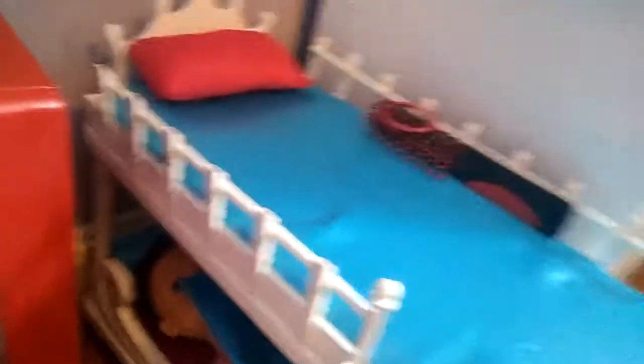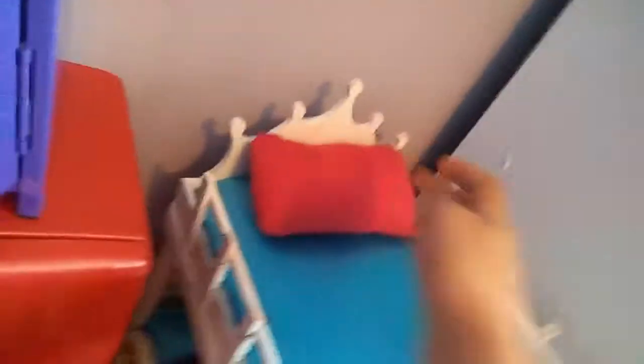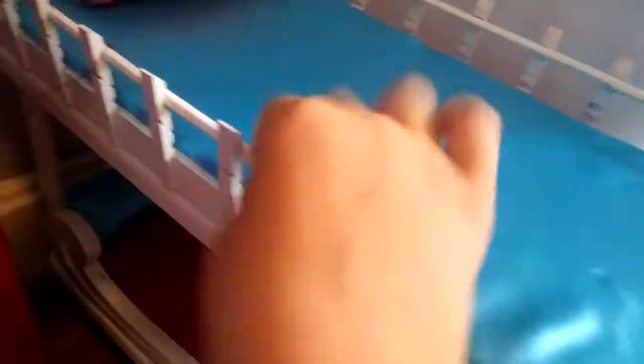I did not show you this doll bed. So the dolls are in it at the moment — that's not supposed to be there. This is the doll bed. Top bunk, bottom bunk. As I was telling you about these side things, and then the ladder. These are just little bar things, and these are little guppies. And then blanket, blanket, blanket. This is a big blanket that's suited all together.